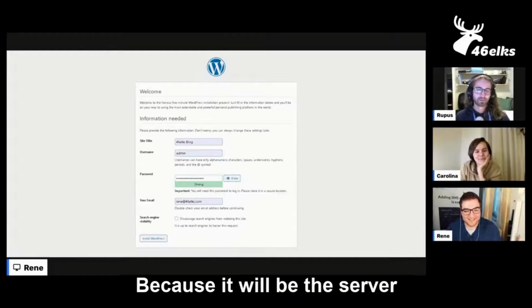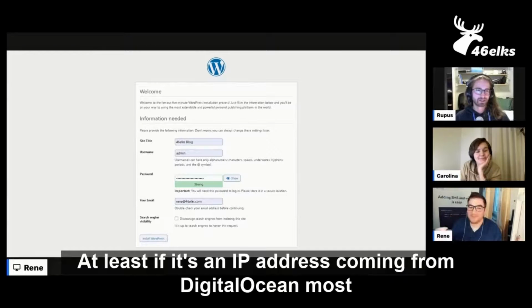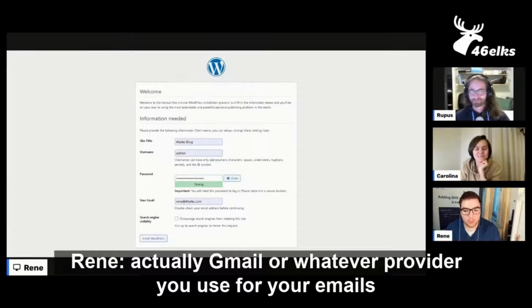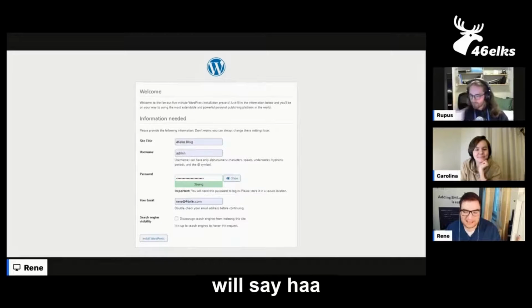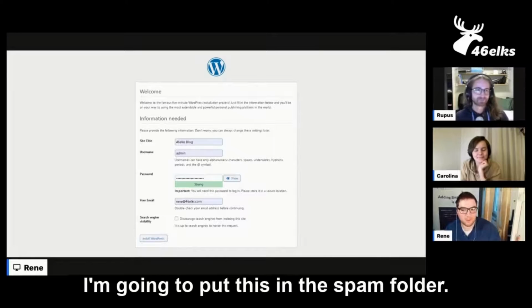Because it will be the server sending the password reset email, and your server is probably not trusted, at least if it's an IP address coming from DigitalOcean. Most mail servers would think, no, that's spam. So actually, Gmail or whatever provider you use for your emails will say, this is kind of sketchy, I'm going to put this in the spam folder.